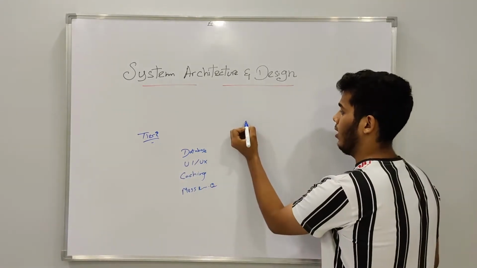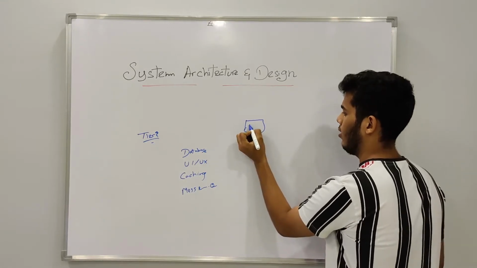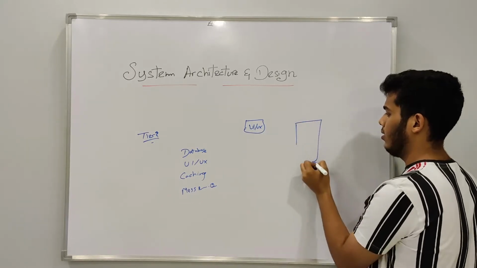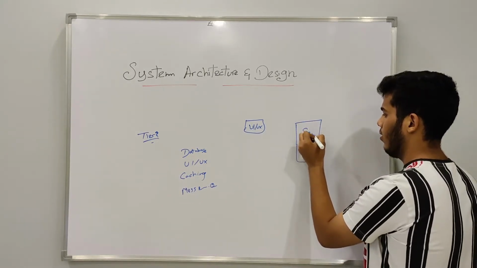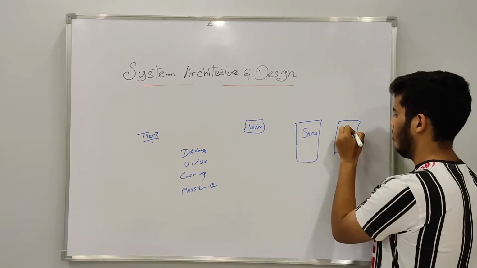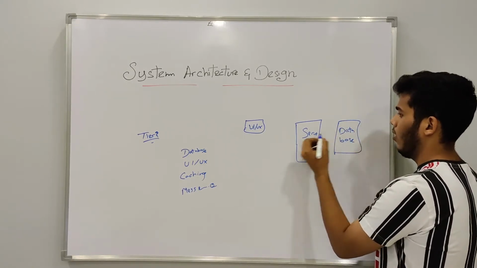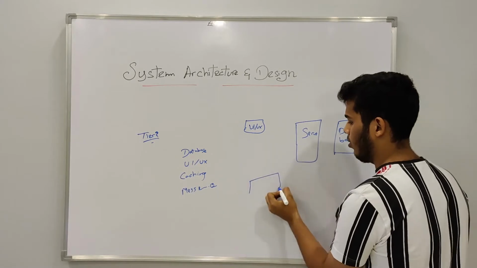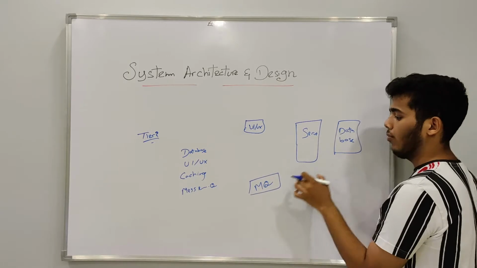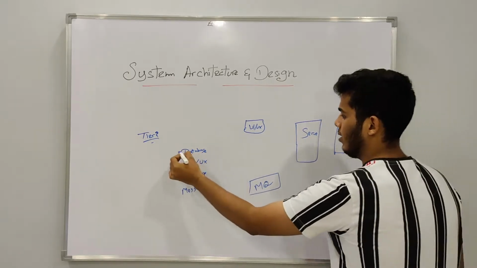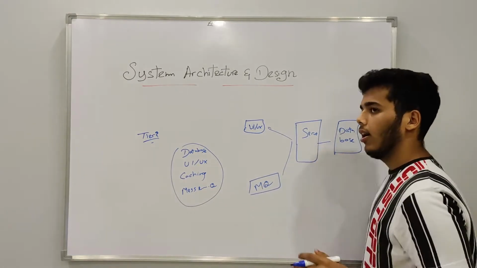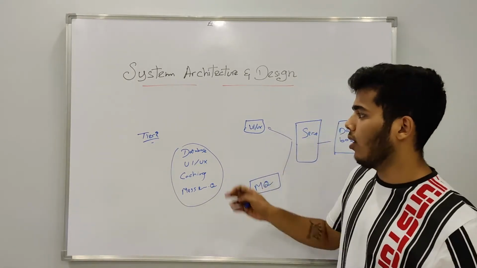For example, let's say this is our user client, UI UX is our user client. We have our backend server here. This is our database. We could have a messaging queue here. So these are logical separations of these components. You can see all these components, and we're just logically separating them in order for them to work combined together. So this is what a tier actually means.